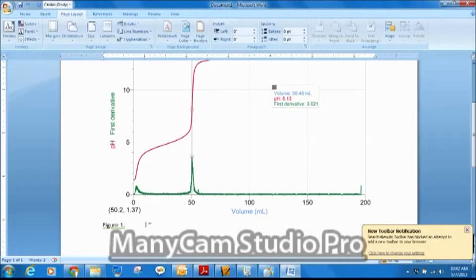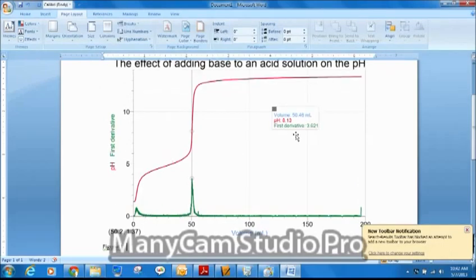Then you're going to tell me 3 things in a figure label. Tell me what's in the graph, why it's important, and what analysis you can draw from that graph. Well, there are several analyses we can draw from the graph. In this particular graph, and your graph will be different, so you may have to say something different about yours, I can tell whether I have a weak acid or strong acid. I can tell whether I have a monoprotic acid or a diprotic or triprotic acid.